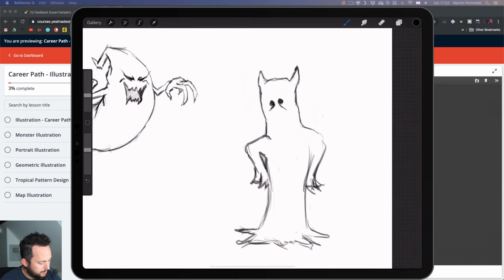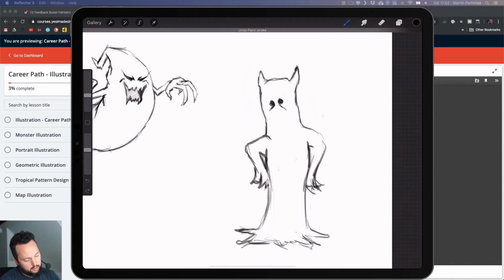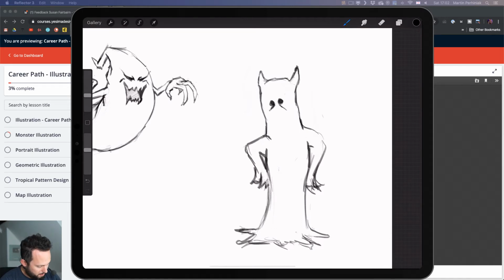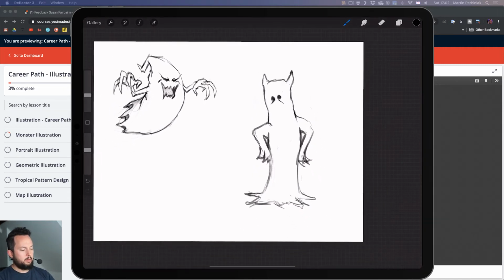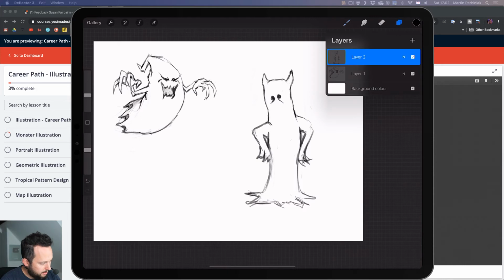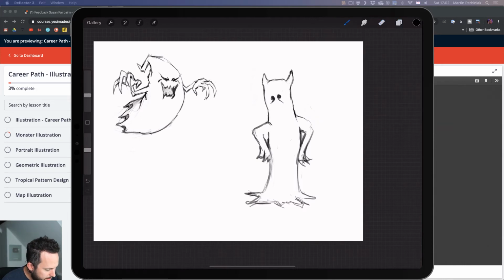And then we can have a bit of negative space here, so we can see the body. Again, notice how I'm adding the lines, describing what's in front, what's behind, and the negative space between the arms and the body. I think this one can go a little bit higher.